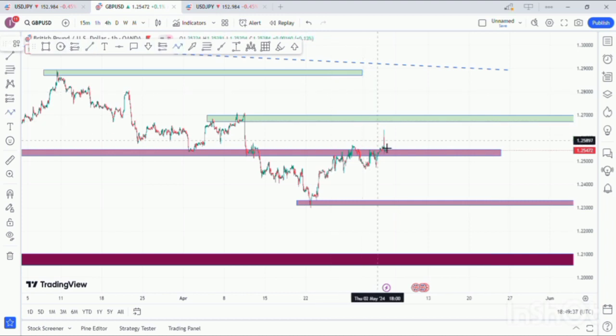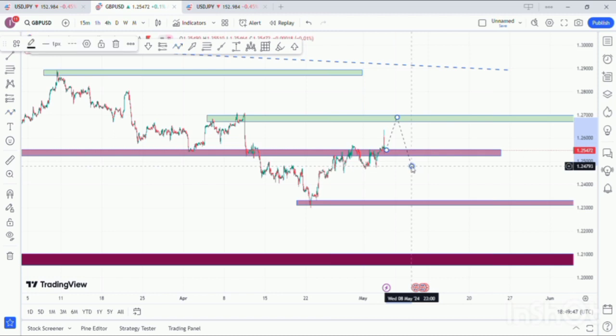Okay guys, so we're expecting price to move upwards to retest the resistance zone above before a drop on the 1 hour time frame. But on the flip scenario, if price decides to continue upward, we're going to expect price to break through this resistance zone right here. Remember, this is a very valid resistance zone on the 1 hour time frame. So we'll be expecting price to break through the resistance zone right here to the next resistance zone above.